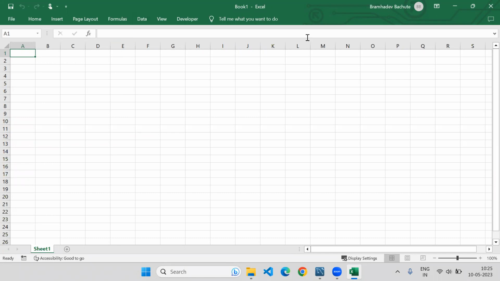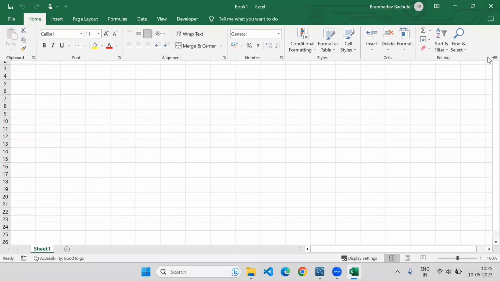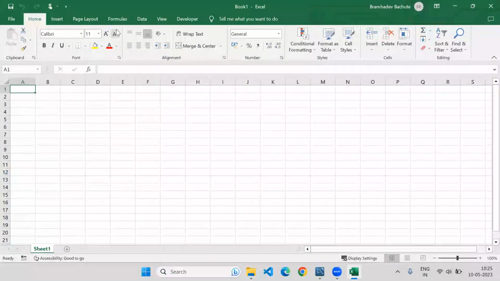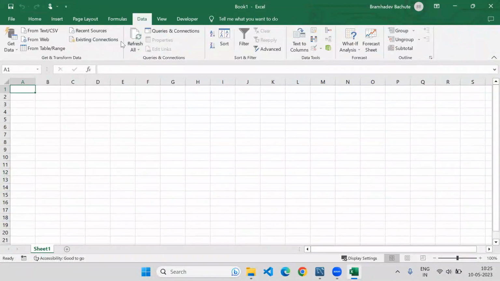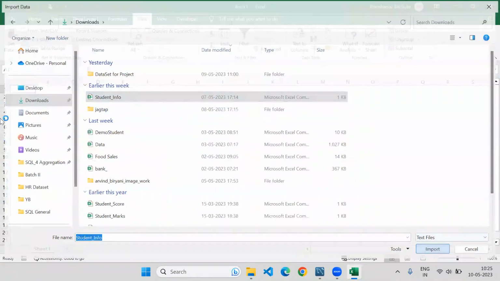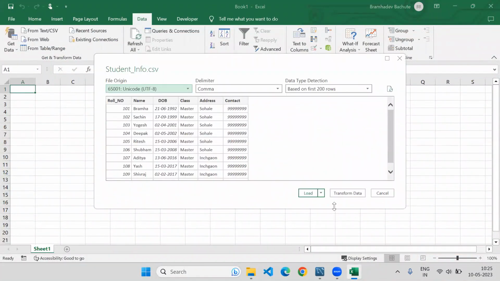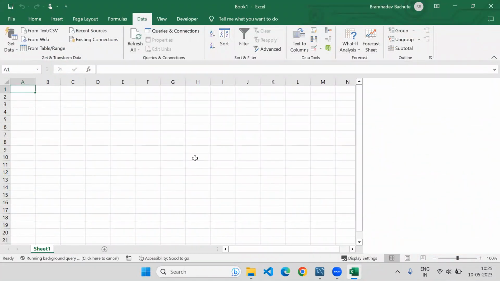What you need to do is go to the data tab and select From Text or CSV, then select the student info file. This is the Power Query editor we are going to use, and I will simply load the data.